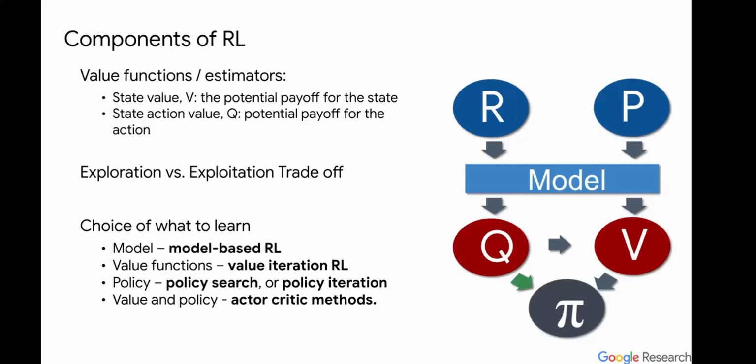One thing that's very important for reinforcement learning agents is that in order to learn, agents need to explore. And there is a risk associated with exploring, and there is always this trade-off of how much one explores and how much one exploits. So these are some basic terms. You can learn more in other places. But the point is, in terms of the algorithms, there is a choice of what to learn. We can learn the model of reward or parameters. We can learn the Q function, V function, or we can learn policy, or we can do both of them, and different algorithms do it in different ways.